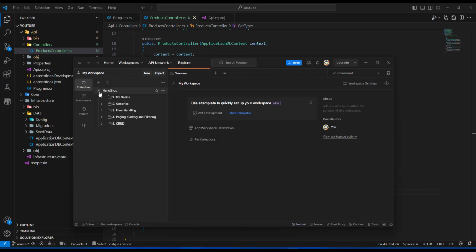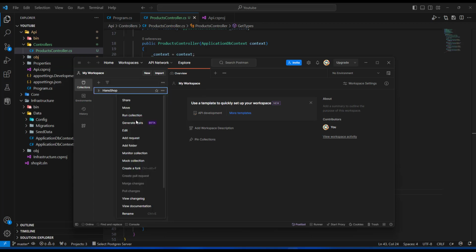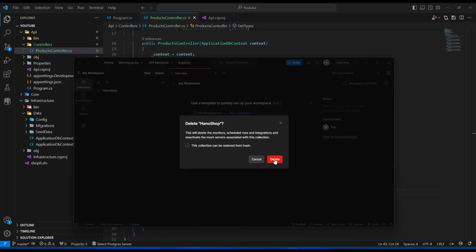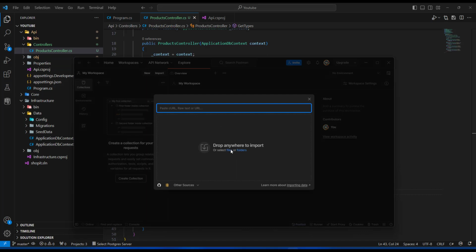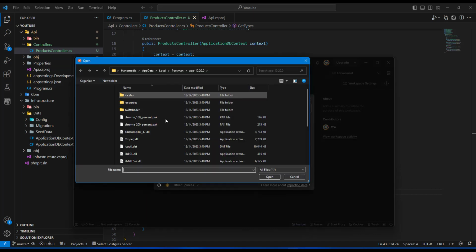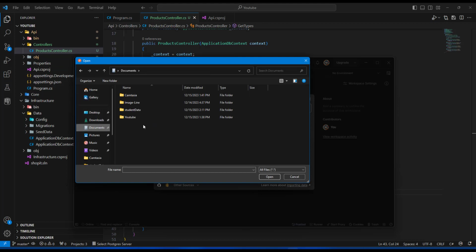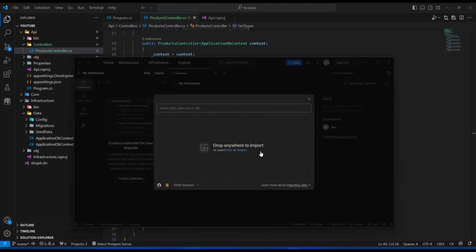You can see that I'm having this collection, but I'm going to delete it and show you how to import one. So I'm going to go ahead and right click, and I'm going to say delete, and I'm going to delete this one, and you are going to import, and there I'm going to provide a collection file that you can go ahead and use. So I'm going to select the file from my file directory, and I'm going to import it. It is in here, student data. I'm going to import it, and make sure to check the description for this file.